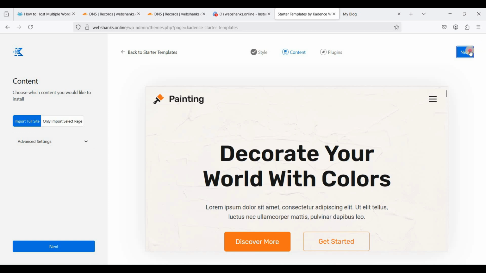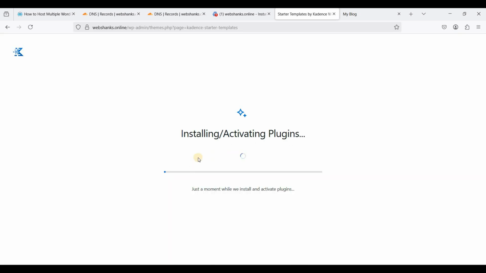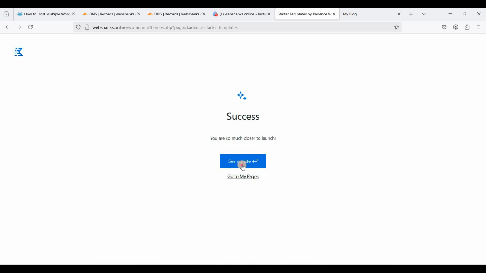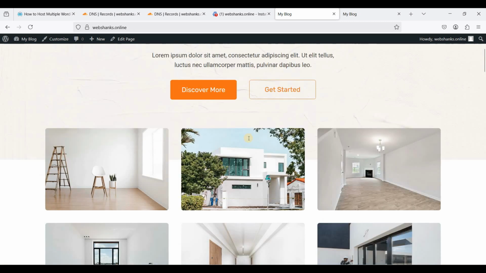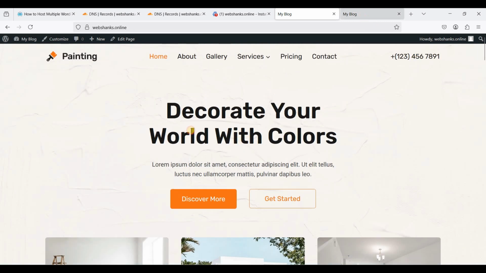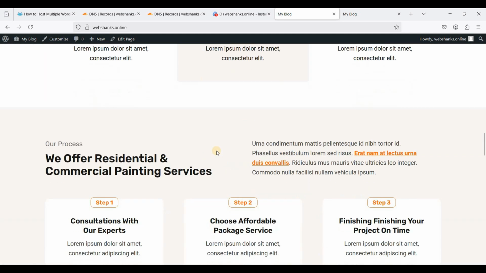Click next, and we will launch this one. Okay, let's see our second WordPress website. Okay, great. This is our second WordPress website, and this is our first.